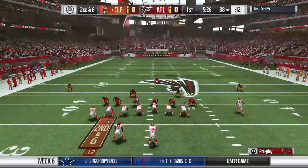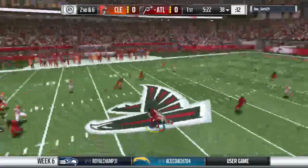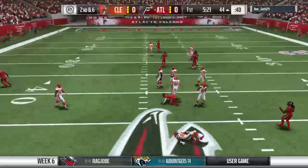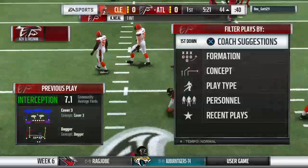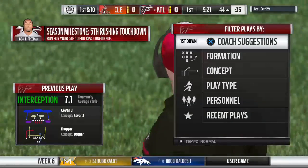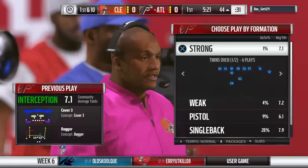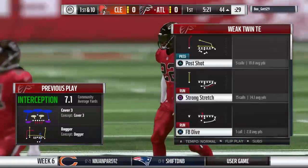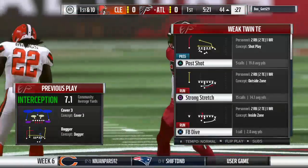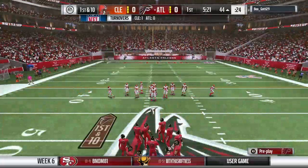All right, here we go. Now a shotgun snap as they'll look to throw. And he fires one that's intercepted. A great read and it's picked off. And they'll take over inside the 45 at the 44-yard line. Certainly not how they envisioned ending their opening drive here in the first quarter. Too many ones in this play. First quarter, first drive, first interception thrown. And that last one, that hurts.